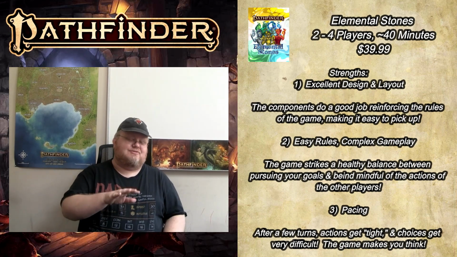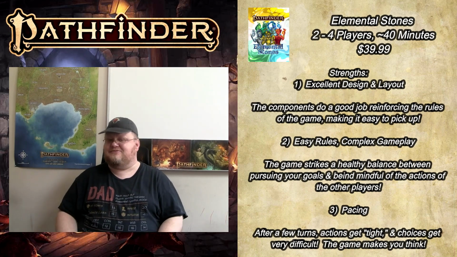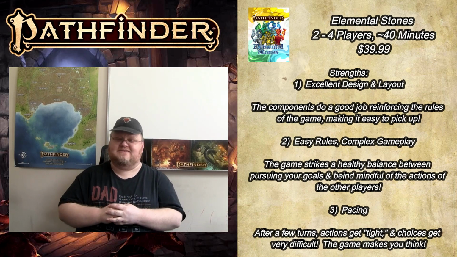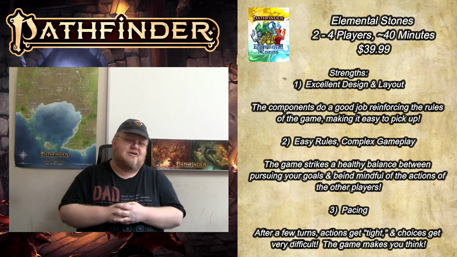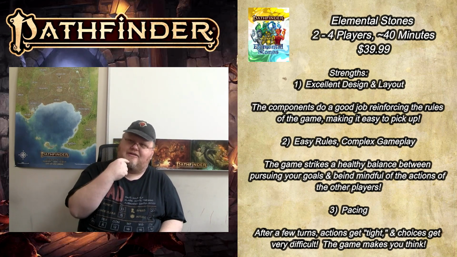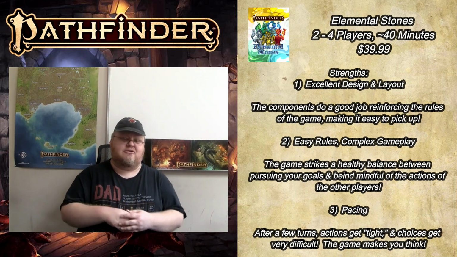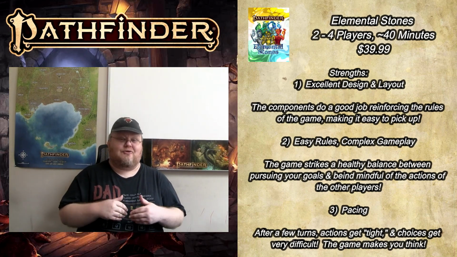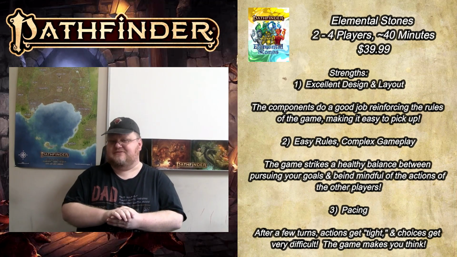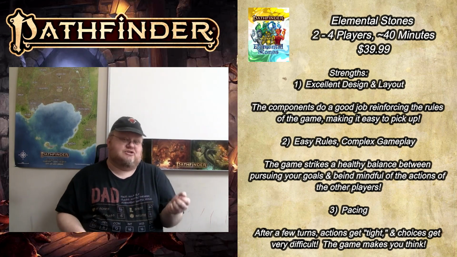And that leads into the last strength that I want to talk about, which is the pacing of the game Elemental Stones. I think Jason Bowman was having a little bit of fun when he designed this game, because on your turn, you're going to get 3 actions and 1, how do I call it? It's not a reaction, it's a pre-action. So on your turn, the very first thing that you're going to do, your pre-action if you will, is pick up a small pile of elemental stones. There will be several piles laid out, and you have to decide which pile you want to use.